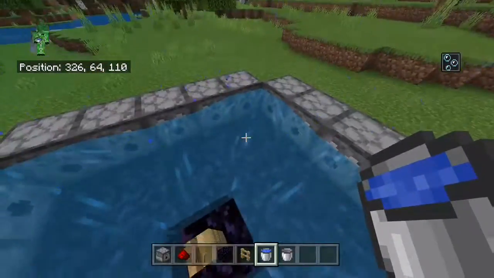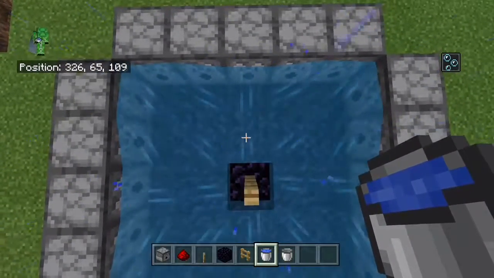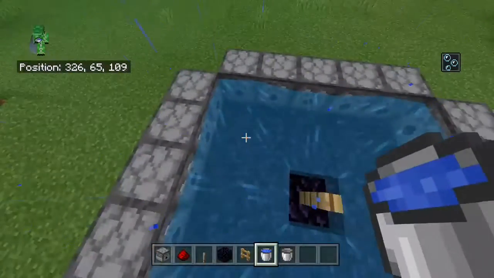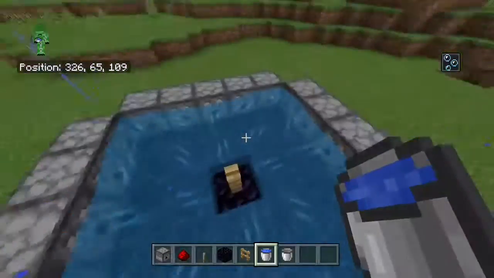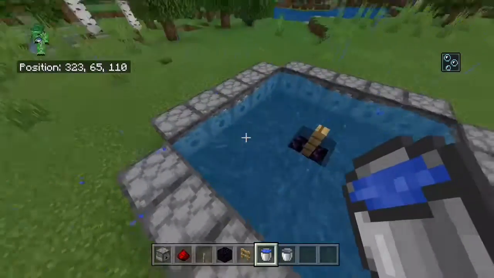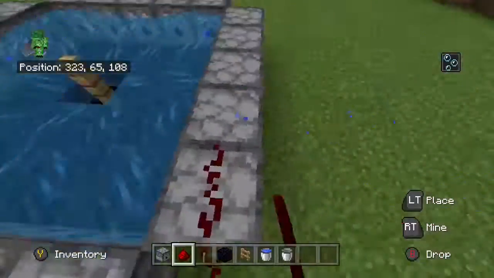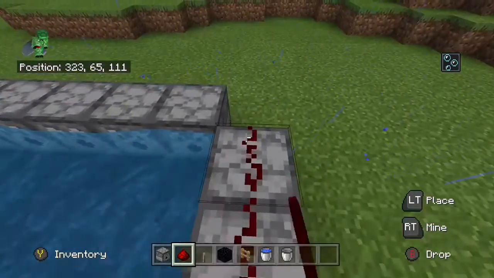So what you do is you place your fence post down first, then you count two out from the fence post, and then a line of five, do it all around, filled in, then obviously use the obsidian, then all of these all around. And what you do next is just do this.